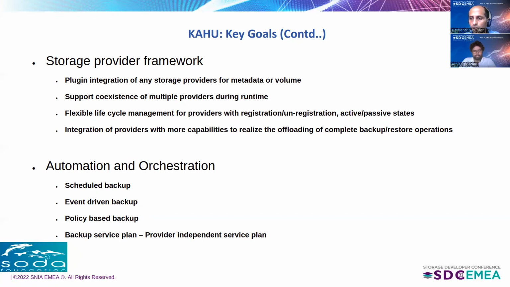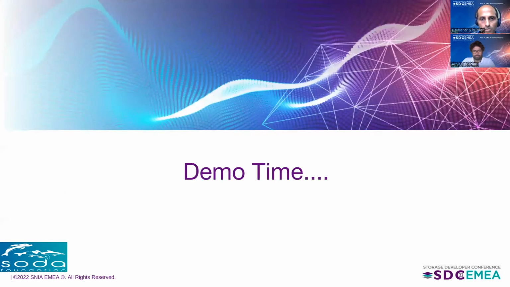Now, we have thought of adding some automation and orchestration schedulers where the backup can be managed based on different scenarios. The backups can be scheduled backups, event-driven backups, or policy-based backups. And there is a special scenario where the user can have a custom service plan. Backup software can have backup service plans which a user can choose, and based on the plans, the backups can be achieved by the backup software.